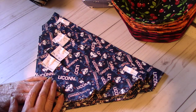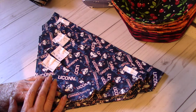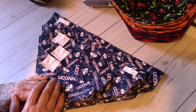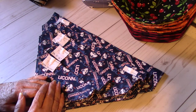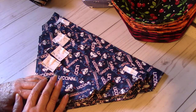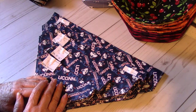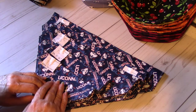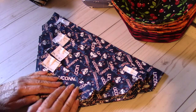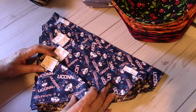I am still making some of my dog bandanas. In a previous video I showed the Christmas ones that I made, and I plan on displaying those at this craft fair. I made some more. I live in Connecticut and out here we are Husky Nation. I'm a big fan of the UConn Husky Girls Basketball Team — I know a lot of people don't like them, you either love them or hate them — but I'm a big fan. So I made some doggy bandanas with the UConn logo fabric.